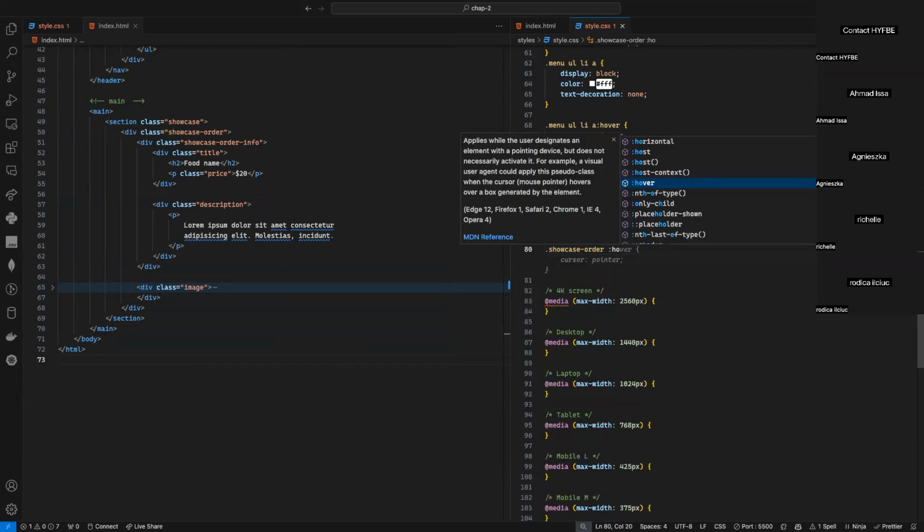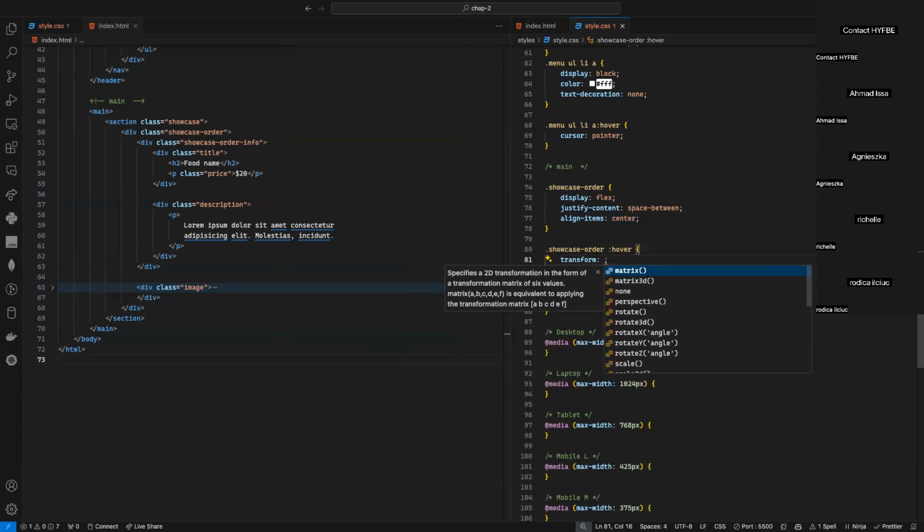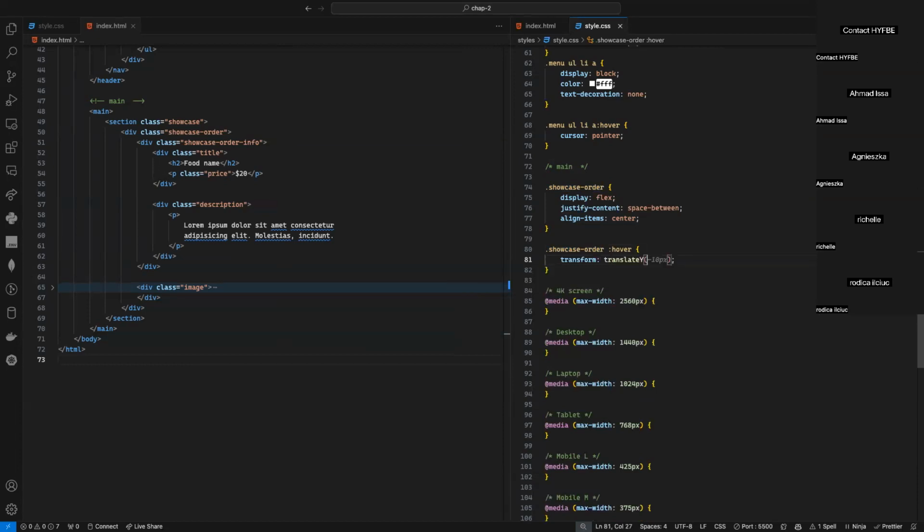When I hover, I want to transform, translate Y, because I want them to move a little to the top when I hover over them. And here, maybe I can use just -5 pixels for now.